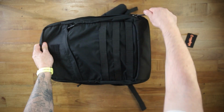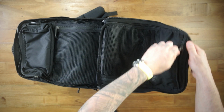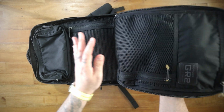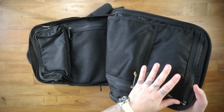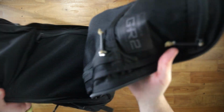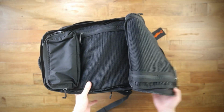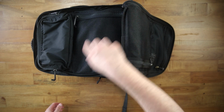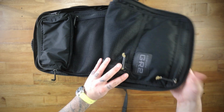Okay, so more on this front pocket. If you're not gonna use it in daily carry mode, say you're gonna travel, or maybe your loadout is different than mine, you end up with a mesh pocket here and a mesh pocket here, and then this opaque pocket here. It's probably something to note. There's the made in the USA thing there and some Coyote zipper pulls on this side. Everything else is black. YKK number 10 on both main compartments and then number 8s everywhere else on the bag.